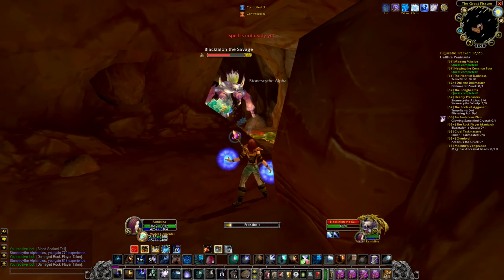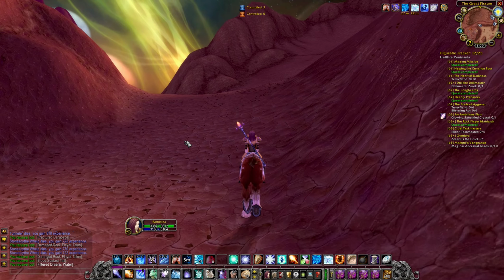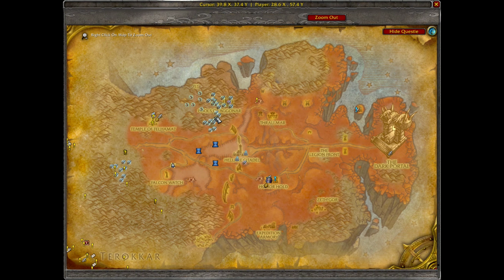Well, he came with a buddy. Alright, we're gonna go do the Pools of Aghanar stuff and try to get some of that out of the way. That way, once we head over here, we could focus on the stuff that the Cenarian Circle wants us to do. I don't think they're gonna have a quest to go into the Pools of Aghanar. I could be wrong, but I'm pretty sure that we're good to do this now.